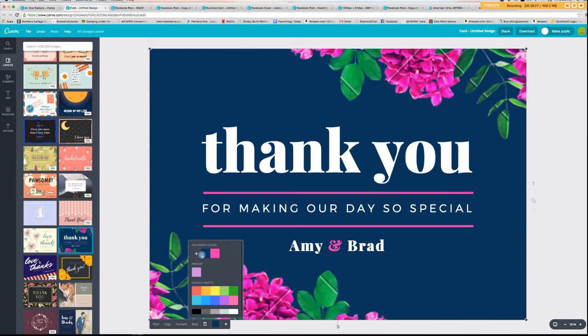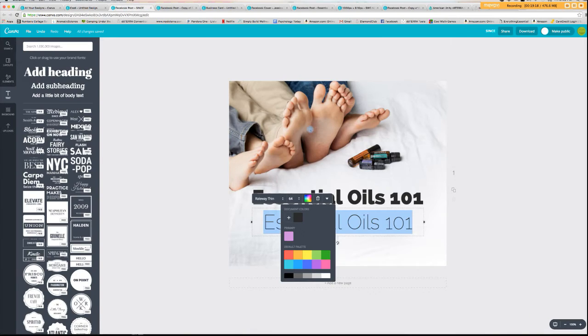Now I'm going to click on this blue, which I didn't need to, it was already selected, but push on the plus and notice that it actually gives you the color code. So I'm going to write down that color code for this blue that I like. It looks like a 0A375C. And I'm just going to go back to my design in that next tab.